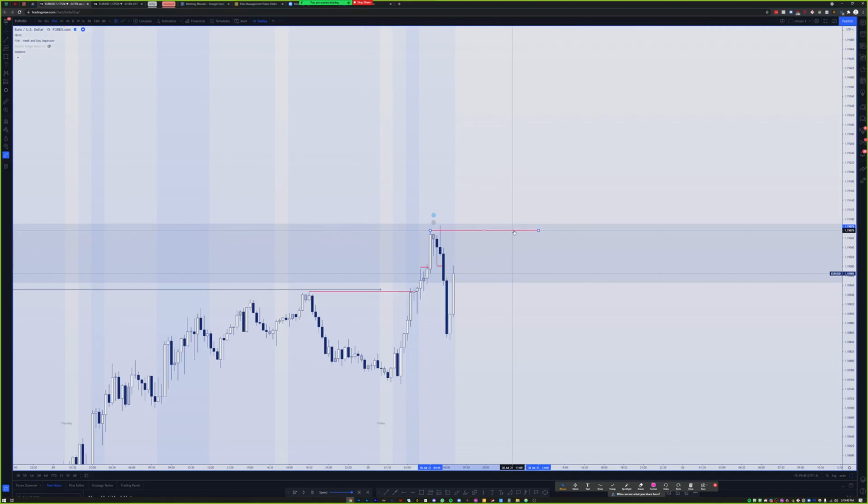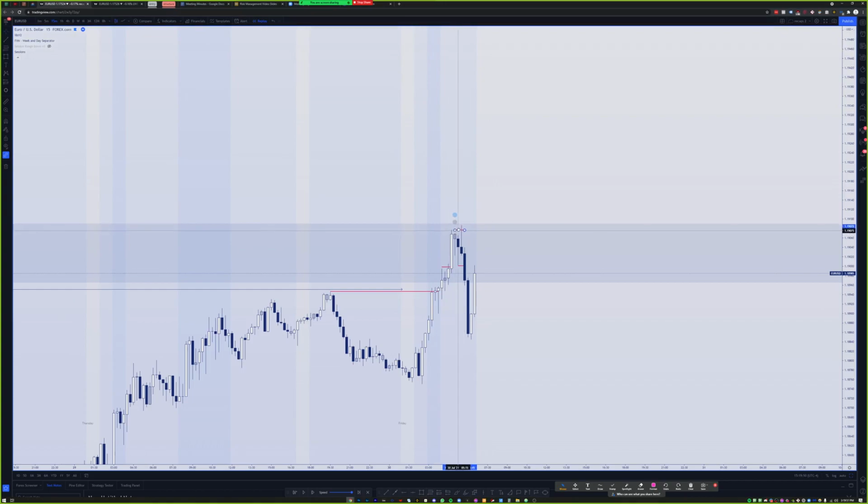Somebody went as far as to say that this was also a sweep, which I don't fully agree with, but I mean, it kind of makes sense, right? You did take the high and then you did take the low. So I guess on the lower time frame, for sure, this is either a 5 or 1-minute change of character, right? So that's good.